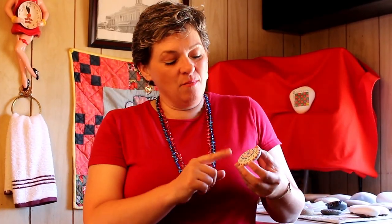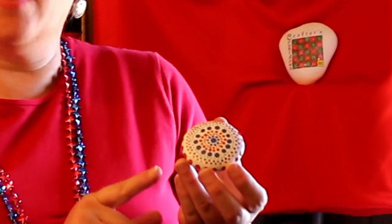Up with the mandala that we've created here. Now you can add different shapes in here, certainly paint them with a brush, adding more colors. We're sticking to our 4th of July theme so that we can celebrate Independence Day with Crafters Countdown. But this is the mandala that I created.